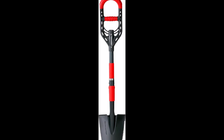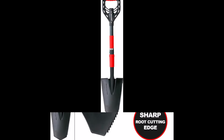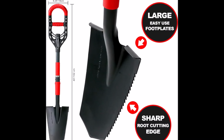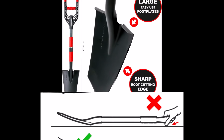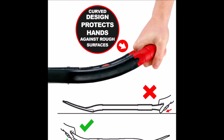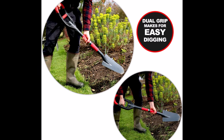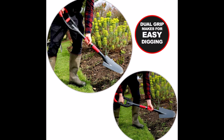Number 6. The Roam-Wild Multi-Digger Garden Spade is a revolutionary tool that takes digging to the next level of innovation and efficiency. Designed to make digging up to 80% easier, this spade is everything you need in one lightweight, yet incredibly strong, reinforced design. This multi-digger spade serves as a digging spade, shovel, and root cutter all in one tool. Its unique large air-light handle and fiberglass shaft provide a comfortable grip while translating digging power directly to the tip of the tool, significantly reducing digging efforts.